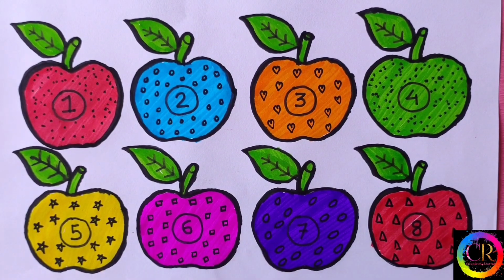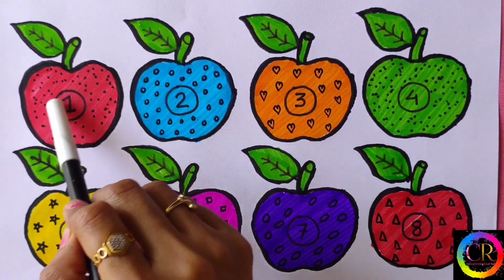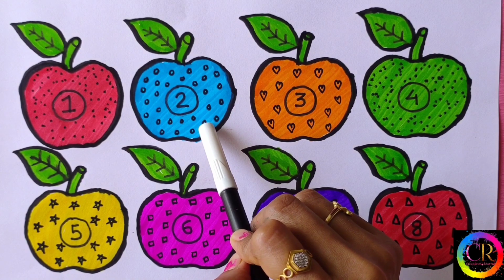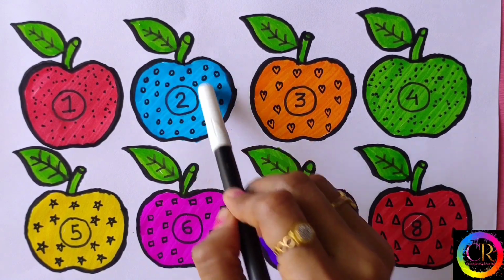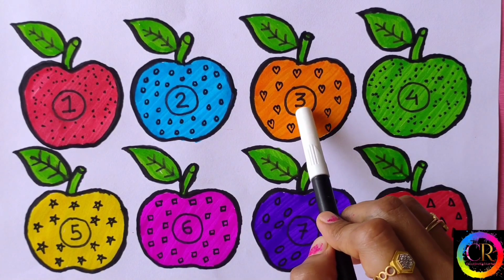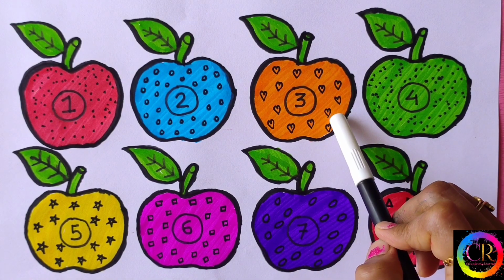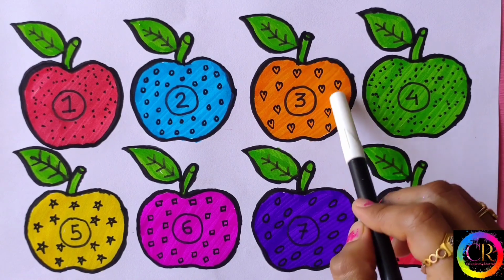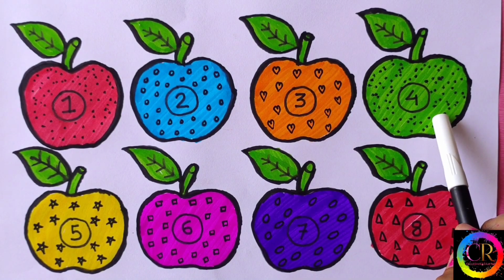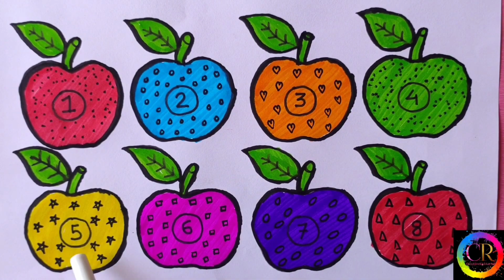Let's revise one more time. Red apple, number 1. Blue apple, number 2. Circle shape, number 2. Heart shape, number 3. Orange color. Heart shape, number 4. Green color, number 4. Green apple, number 5. Yellow apple, number 5.